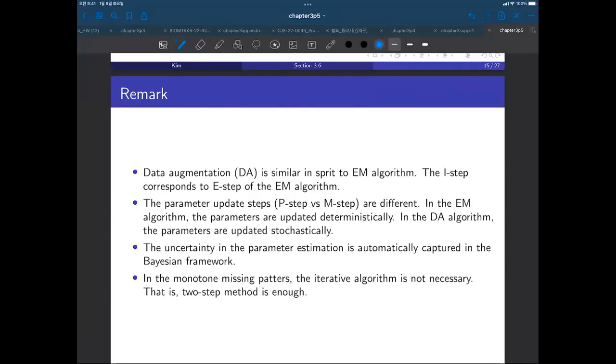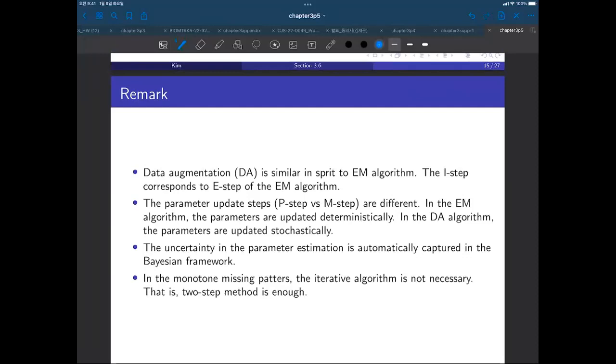And you can easily get mistaken. With deterministic updates, if theta hat converges, then no matter how small your epsilon is, it will get there, but not in data augmentation. So that's one caveat.